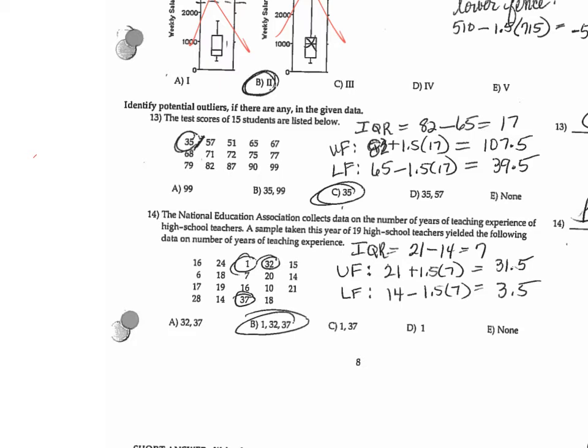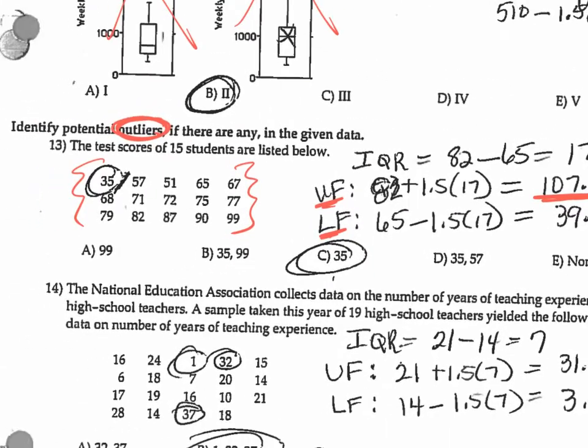So I put this into my calculator, and I got my 5-number summary. And since we are looking to see about outliers, I got my numbers, and I figured out the upper fence and the lower fence. After putting it in my calculator, 1 variable stats, getting my numbers, it is Q3 plus 1.5 IQRs. So upper fence is 107.5. If the upper fence is 107.5, it is above 99. So there is no upper outliers.